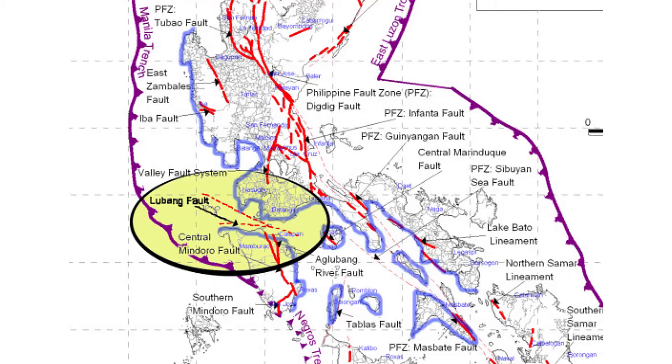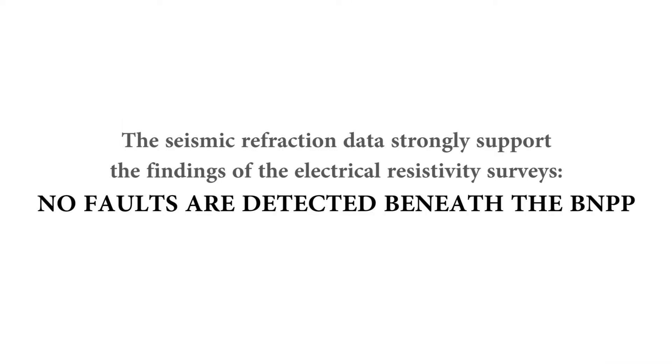The plant is designed to 0.4G, which means it can resist seismic forces equivalent to about four to five meters per second squared. Now, the closest fault to the plant, if it exists, is the Lubang or Lubau fault. You can see in satellite photographs that there is indeed a linear structure — it is probably a fault. Since you have a nuclear plant, that will raise alarms. My perspective is: draw the fault, verify where it is on the ground, so we will know exactly where it is relative to the plant.